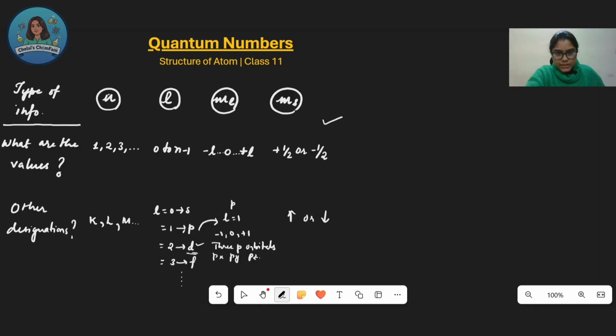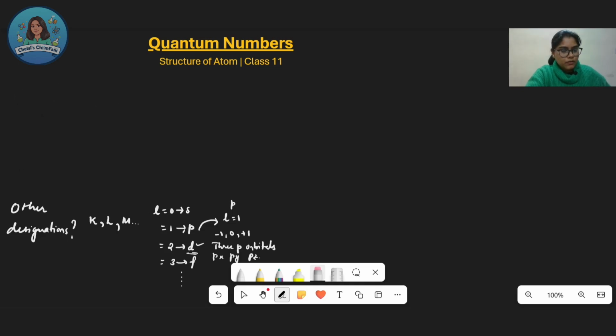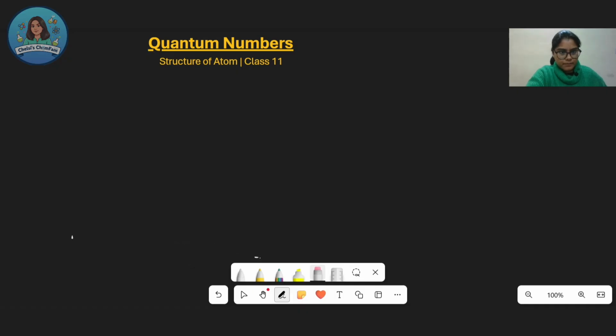We will do it step by step and make a diagrammatic representation so that it gives you a big picture for the complete understanding of what we have discussed so far. All right, so here we go. Here we will be mentioning the shell, then subshell, and orbital. All right, so we will start with the basic.